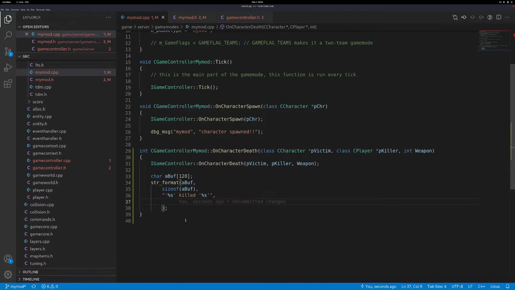So first we need the killer, and to get the actual username of the player we have a function in the server. As you remember, we used that one already. It's called server client name, it takes a client ID as an argument, so we kind of have to get the client ID of the killer. And as you can see, we have a pointer to a CPlayer object in here. And I know by experience that CPlayer has a function exposed that's called GetCid.